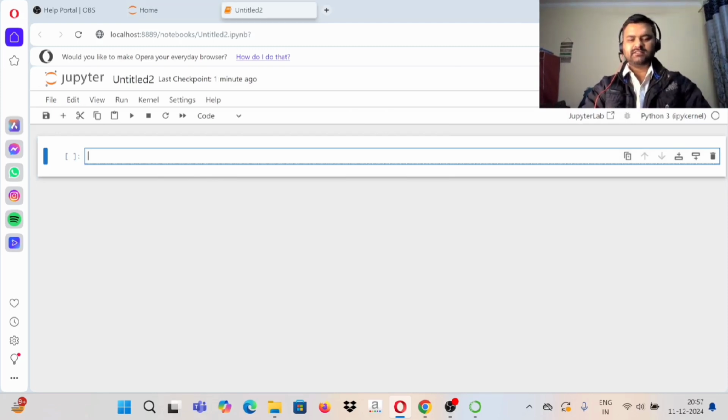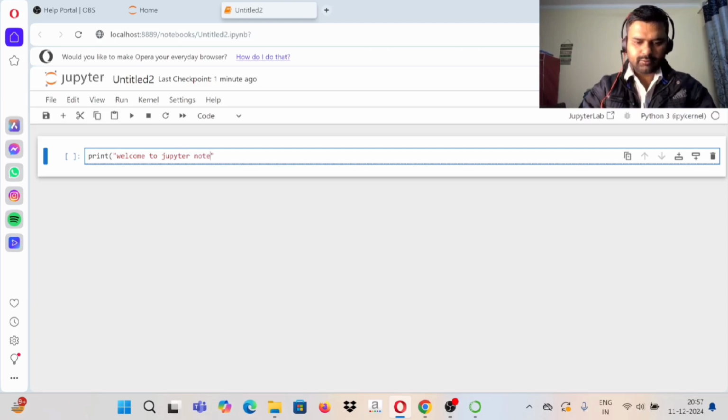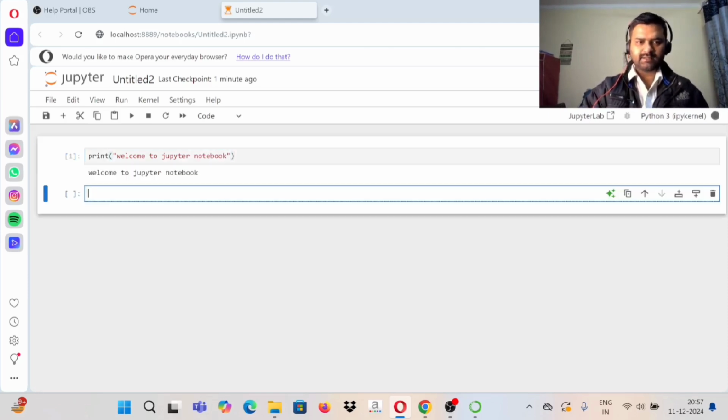In the first cell, let's type our first Python code: print("Welcome to Jupyter Notebook"). When we press Shift plus Enter, it will execute our code. Here the code is executed, which means our Jupyter Notebook is working fine.